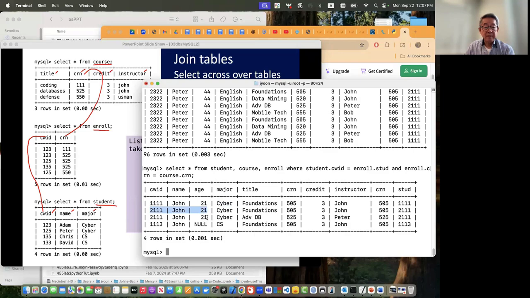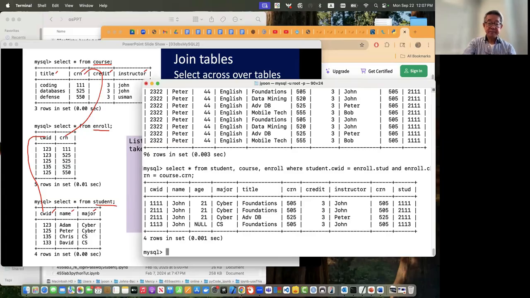And then that same guy takes one more course, Advanced DB. And then there is a computer science John. We do not know the age, but he also takes 505.